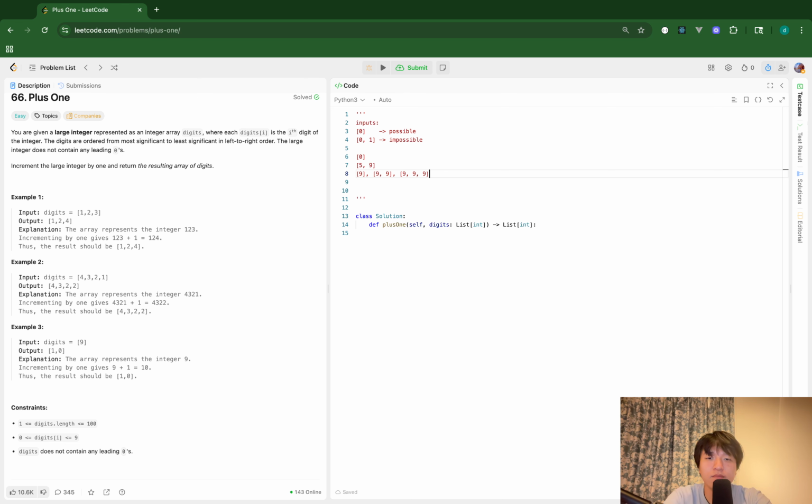But aside from that, even if there is a carry up like this from here, the number of digits doesn't change. So I can say this is the case when there is no carry up.